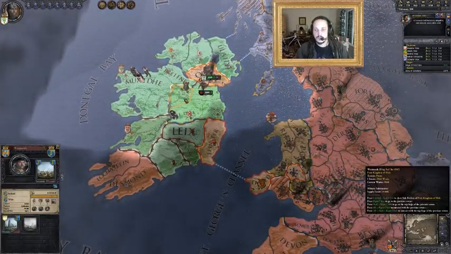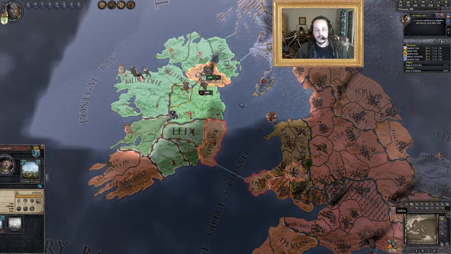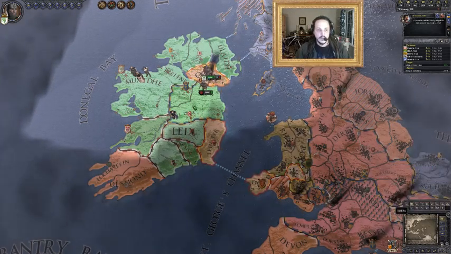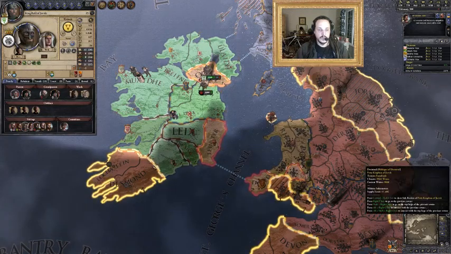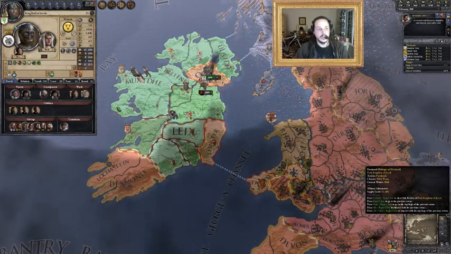I have a personal claim on West Meath, but I don't have any other claims that I can press right now. Hopefully I'll get a claim on Sildara and I'll be able to do that too, but my other option is going to be to declare a holy war on King Rethel of Jorvik for these 2 counties down here at the end of Ireland. And that'll be the last 2 that I need.